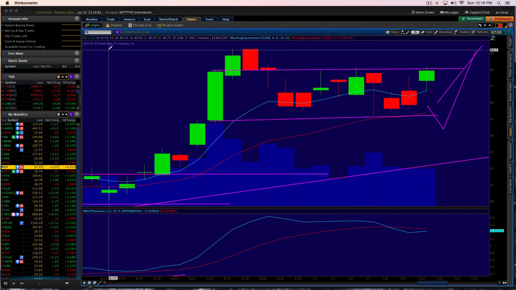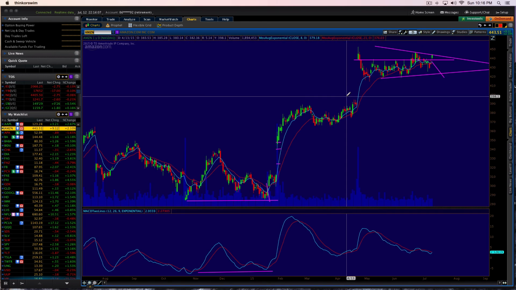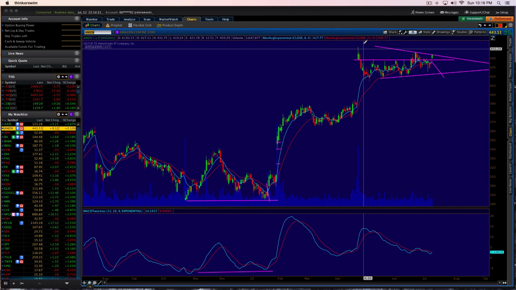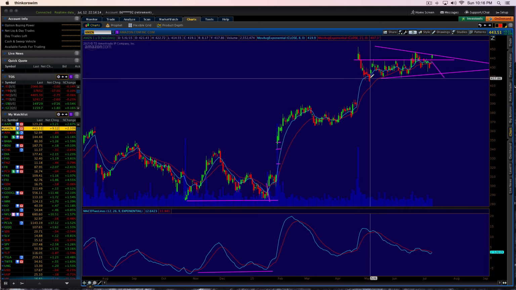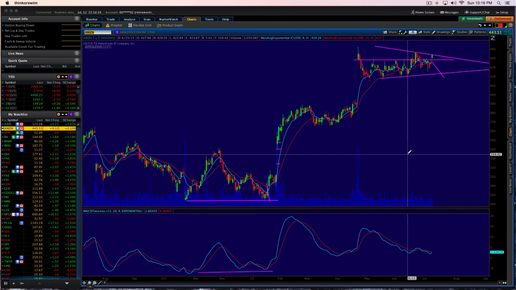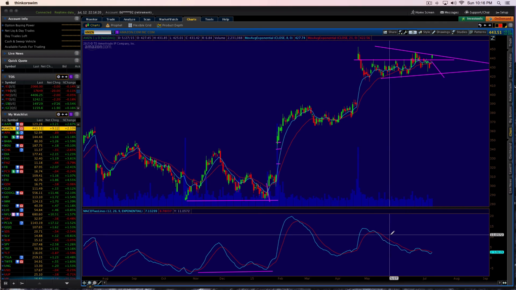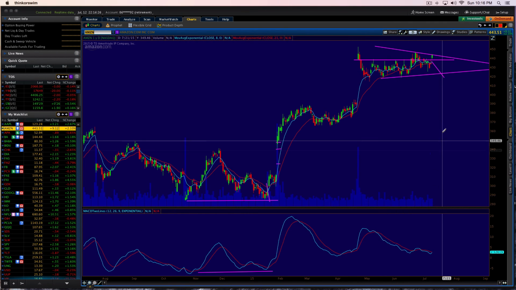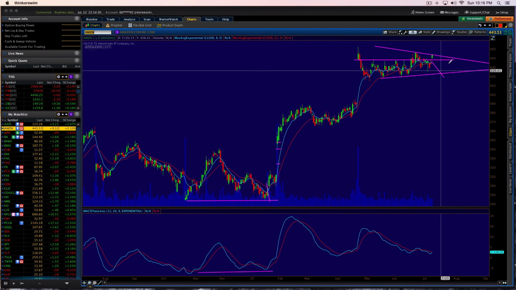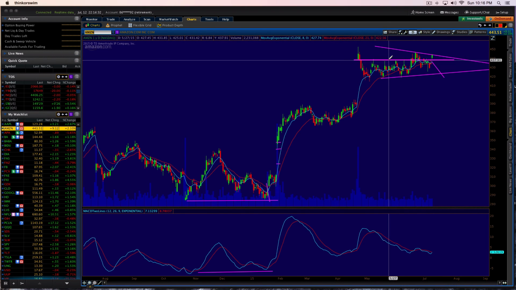Okay, so where are we on Amazon? That's one of the ones that jumped way up. Okay, what's it doing? Well, here was the lift of Amazon off the 8 back to the 8. And what has it been doing? It's been going sideways in consolidation. MACD has been reloading, saying don't go yet, so close to going. It's getting there. And all that time, what has the 8 and the 21 been doing?